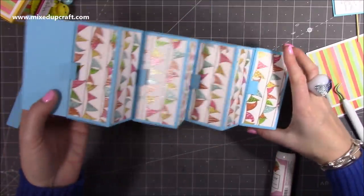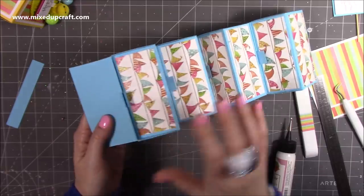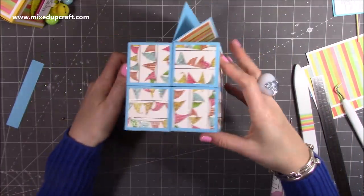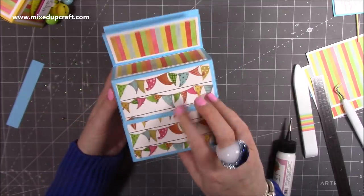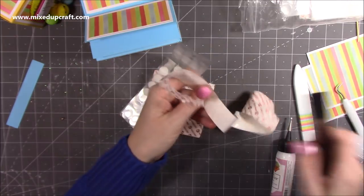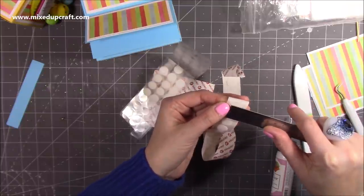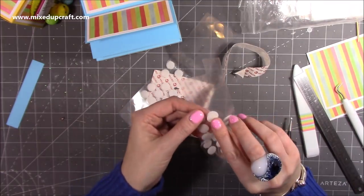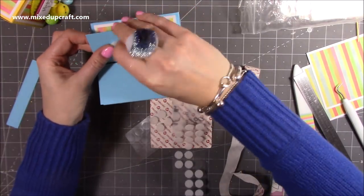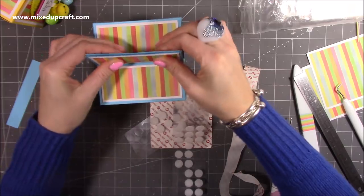I'm really pleased with that — it looks really good and is loads easier to open. I definitely recommend adding those pull tabs. Now I'm going to add the velcro dots. I'm using the Velcro brand — linked on my Amazon store — either 12 or 13mm. I'm going to use two sets: pop one there and one there, then just make sure it lines up and really squeeze them together.